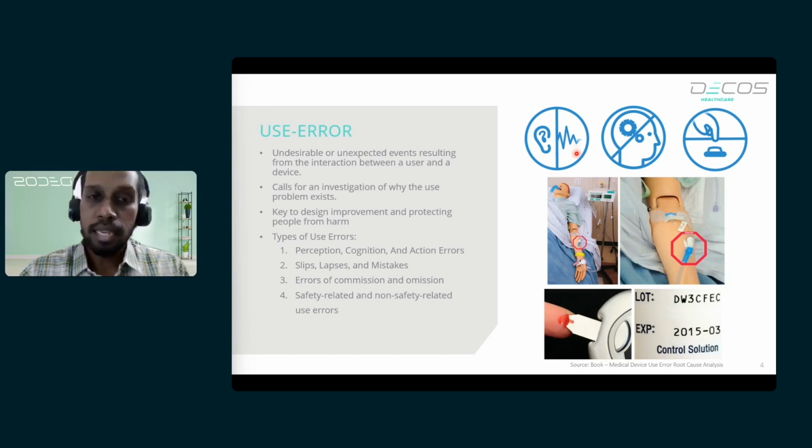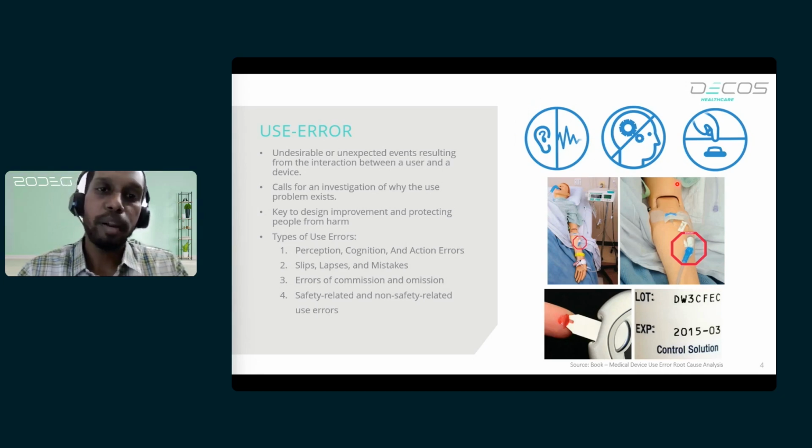So it can either be an alarm, or it can be some sense of vision, or it could be with regard to touch, or it could be taste as well. We'll be calling those perception errors. And the next is cognition. Cognition is, say, suppose I'm going to perform one particular action, and in the task involved, I am skipping a particular task. The reason behind this could be that I forgot that particular task. So my cognitive action is not working properly, so I cannot enable a certain process that is involved while I'm using a particular device. I'll be calling that a cognition error.